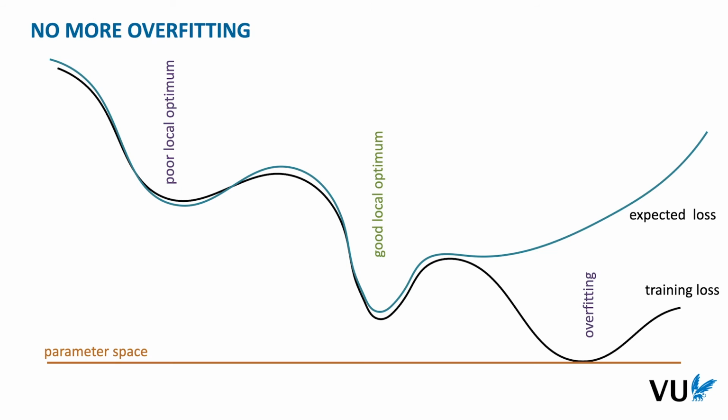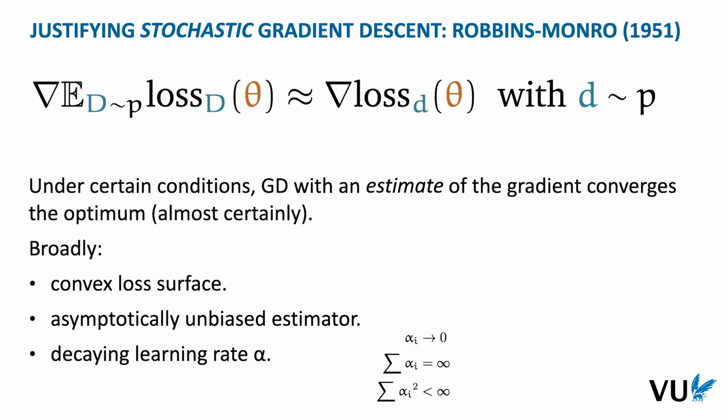In other words, this loss surface for the expected loss is one that doesn't have any bad minima. We want to find the lowest minima on this surface, and the minima that are our overfitting solutions are not minima in the expected loss. So this is a perfect situation, a loss surface that we can freely minimize on that will never overfit. The problem is that this is not a function we can compute. This is not a function we have access to.